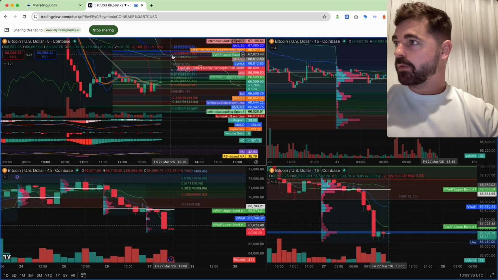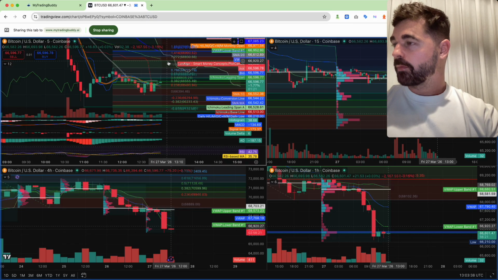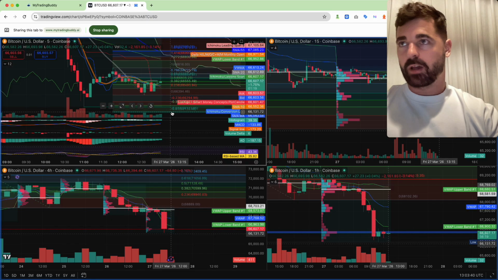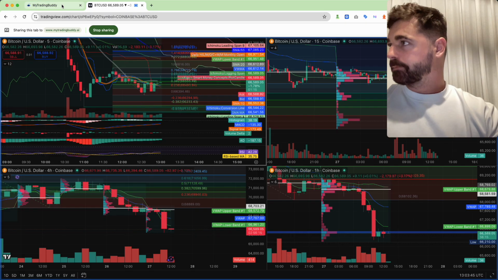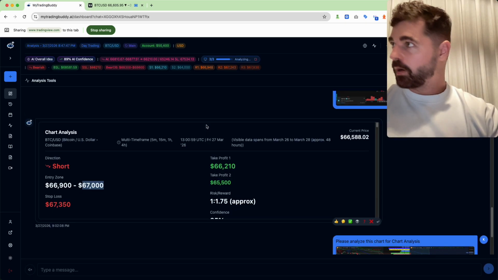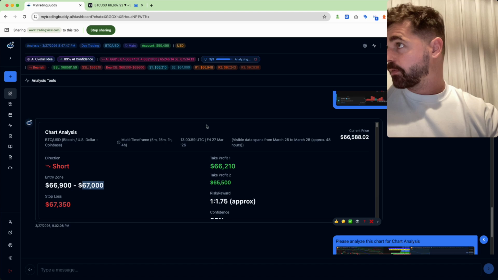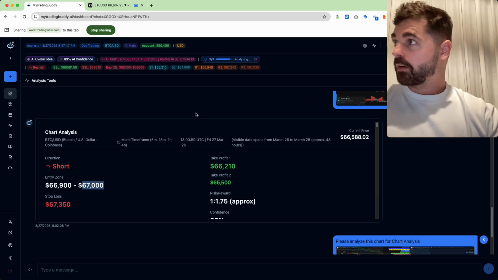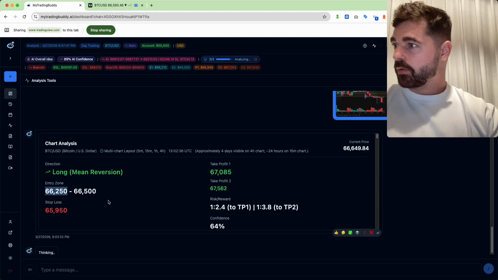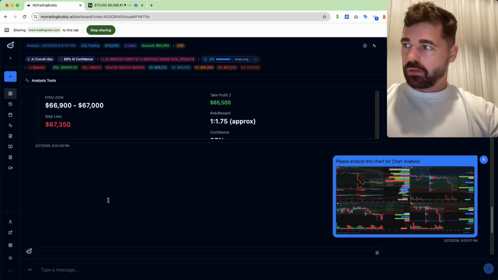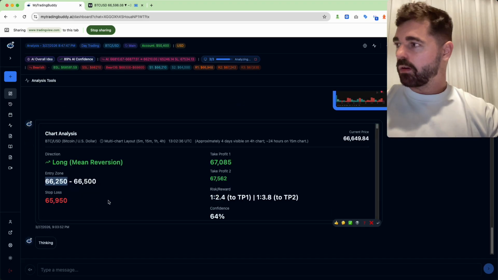We're pretty much right now looking for a 67,000 retracement up, so maybe up here, and then basically a short back down. New York opens up in about 30 minutes from now, so it could shoot up about 500, 800 points, and then from there we have to see. There was a big drop, so there could be this as an option. So sometimes you will see both short and long.